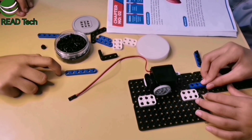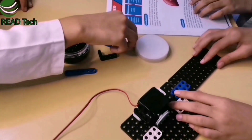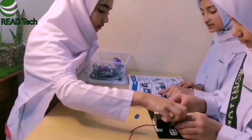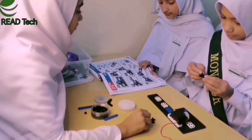Attach two 4 panels with the assembly of step 4. Attach one 5x13 panel and two 2x3 panels with the assembly of step 5. Attach one 4 panel and one 3 panel with the assembly of step 6.